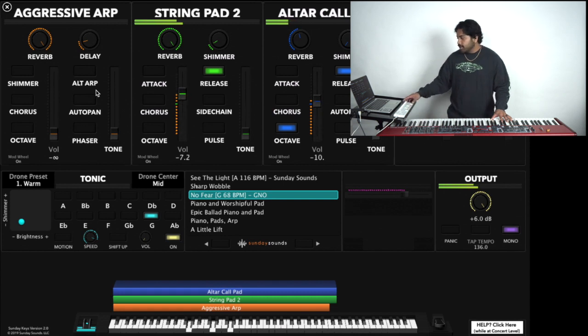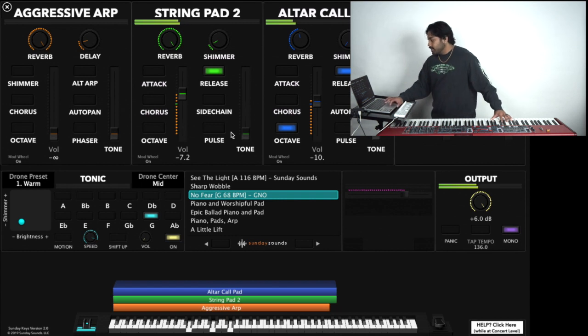Another thing you need to know is right here where it says tone, this can really affect the sound and how it comes through. If I turn up the tone, it's going to be a little more sharp because it turns up the high ends of that sound. If I turn it down, it's a little softer.